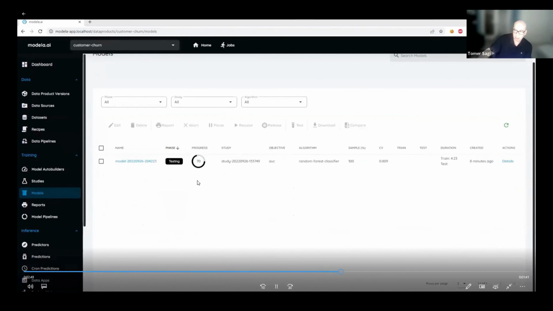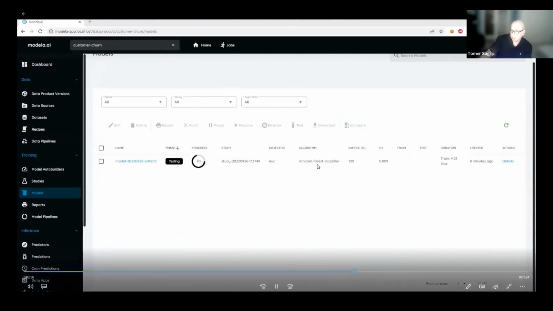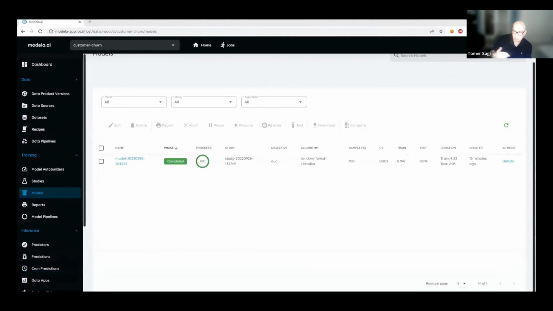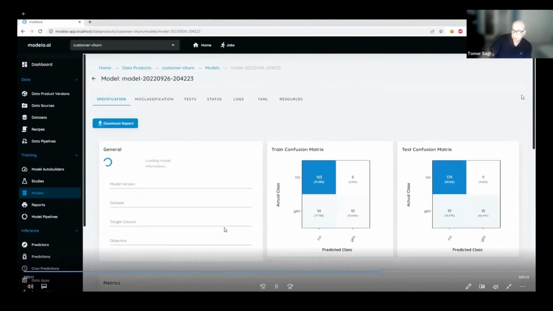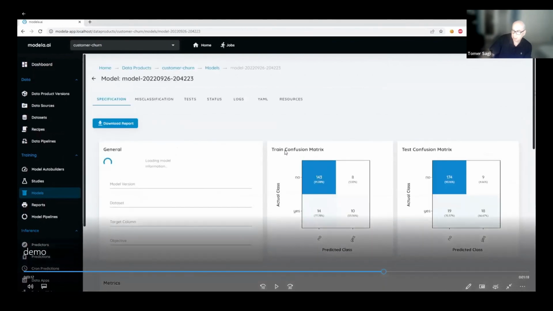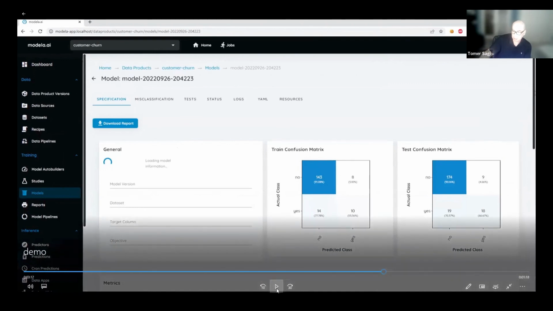Now Modela finished the search. It's going to do the test on the test data set. It selected random forest. Now it's going to run the unit test, generate Shapley values, and do the model profiling, and this is the complete model. If you look at the model, Modela generates a confusion matrix, and a lot of metrics and other outputs based on the training.